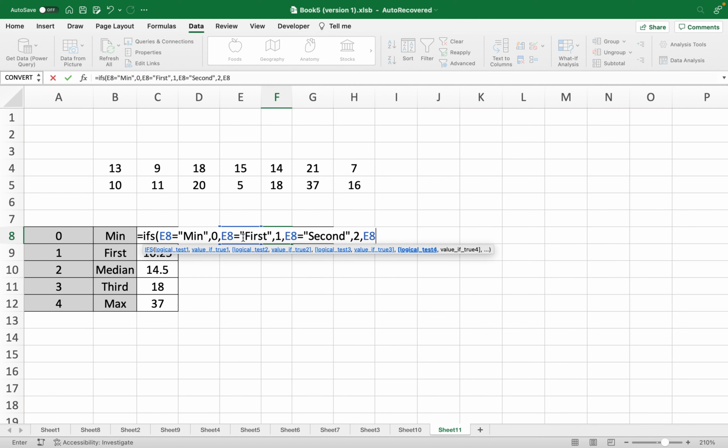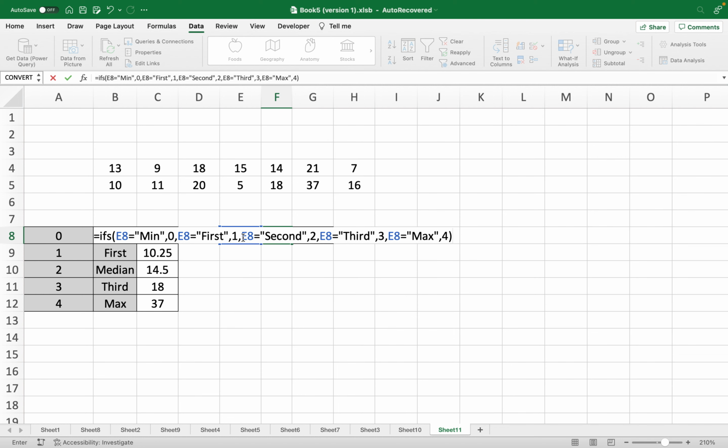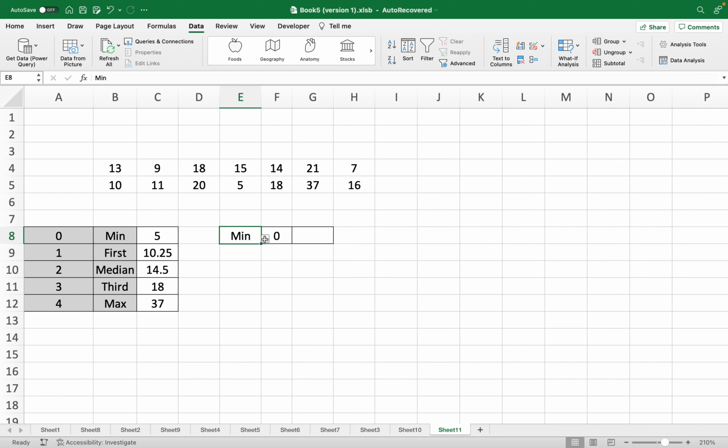Okay, so if E8 equals third, then we want 3 to appear, and if E8 equals max, then we want a 4 to appear. Closing parentheses, enter. Alright, that's cool. This should work. Got my 2.